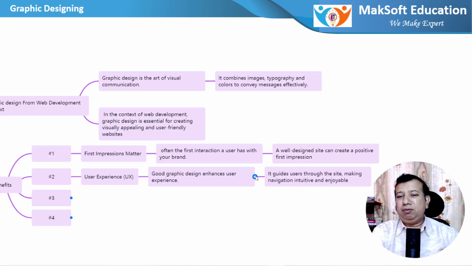Now it guides users through the site, making navigation enjoyable. So when he's navigating from one page to another page, if he's enjoying this navigation, then it is surely going to help viewer, and it is surely going to create impact. And you can achieve what actually you want to achieve from your website.